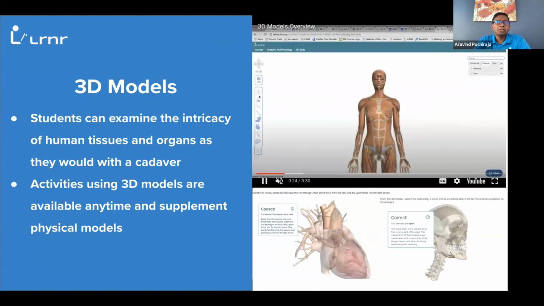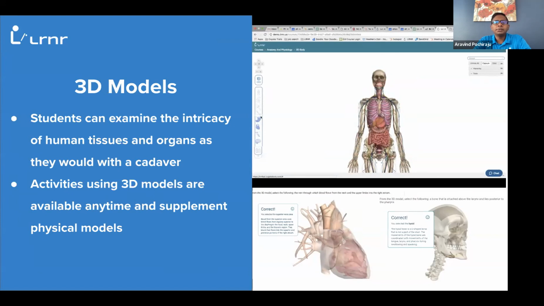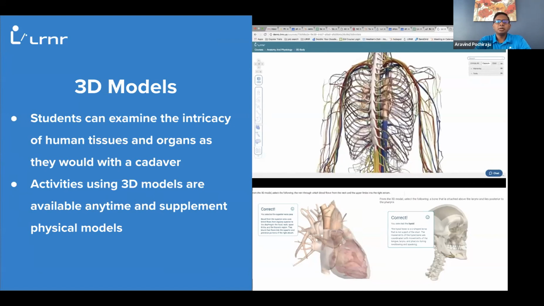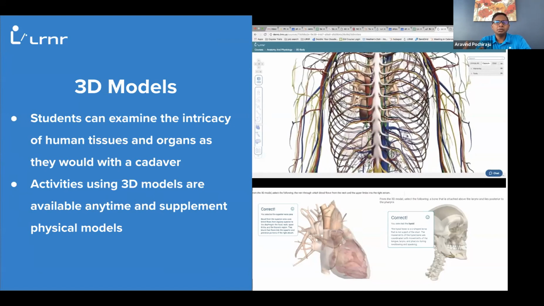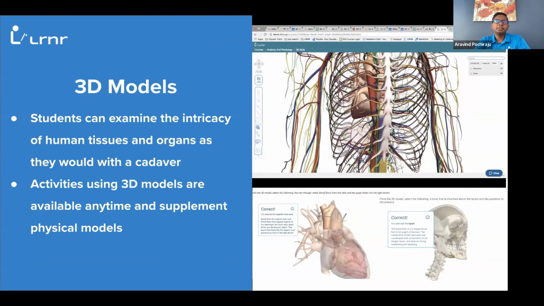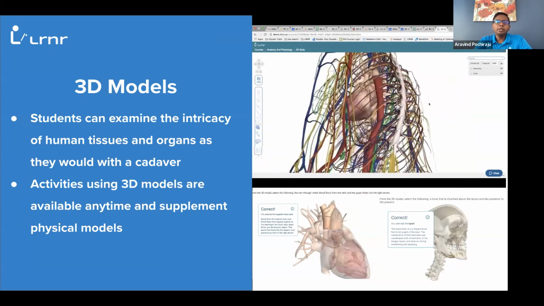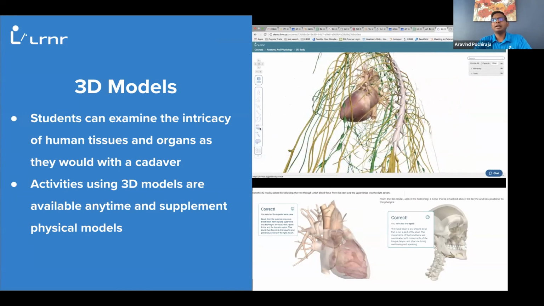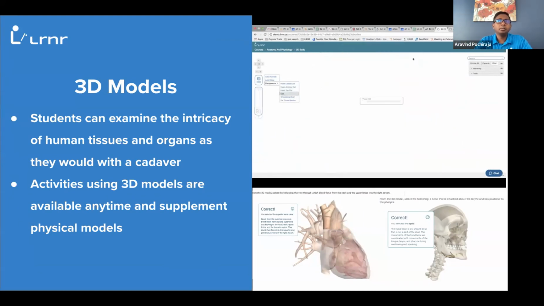So we have 3D models, like I mentioned before, and students can definitely examine 3D models in greater detail. One of the nice things about Lrnr is we have taken all these 3D scenarios and embedded them into the textbook where it's required the most. And also we've built activities in 3D that align to the learning objectives, specifically in the OpenStax text. So you don't have to go through a myriad of different activities and try to figure it out yourself like other platforms require. In our case, you don't have to do any of that.